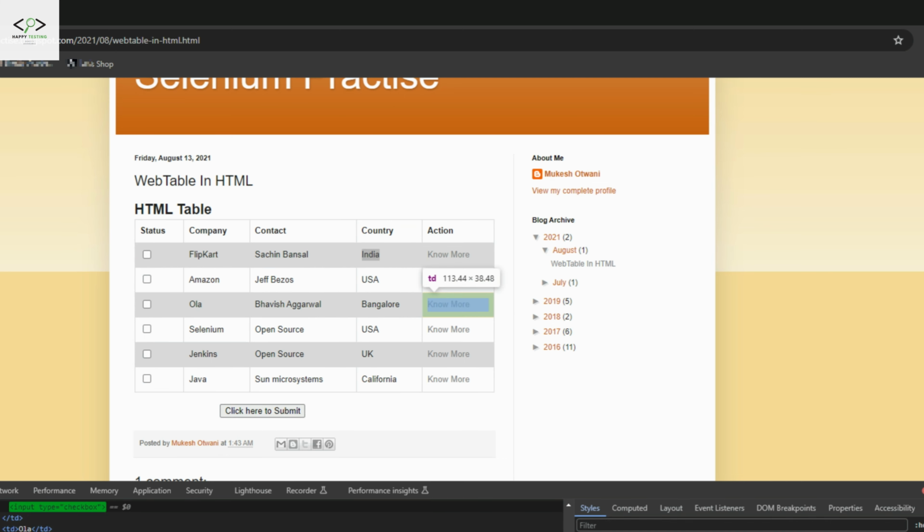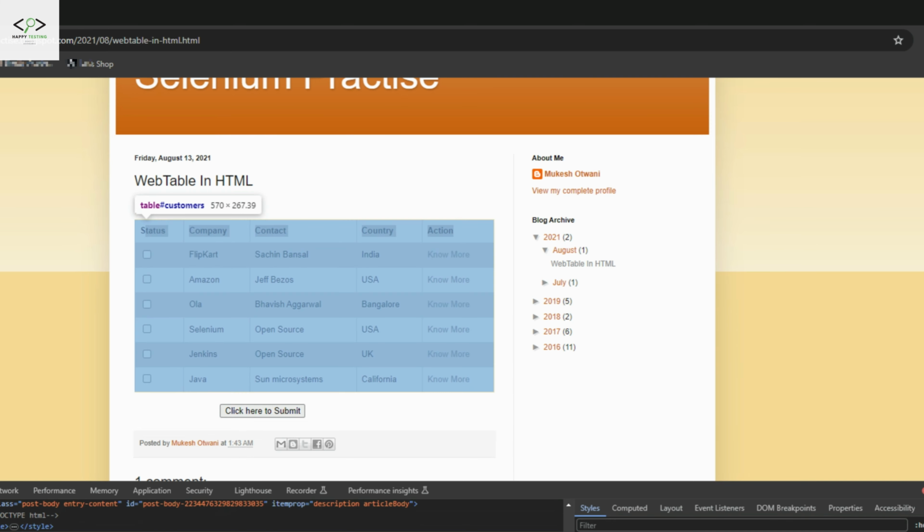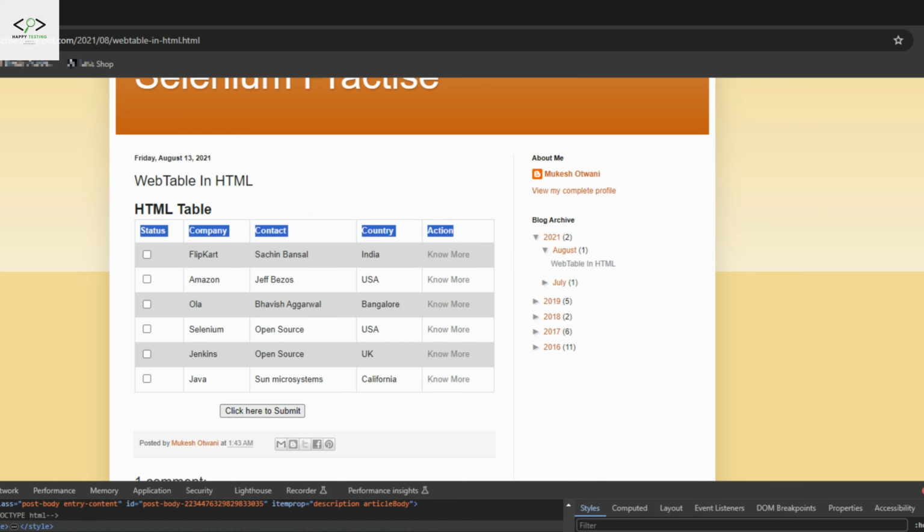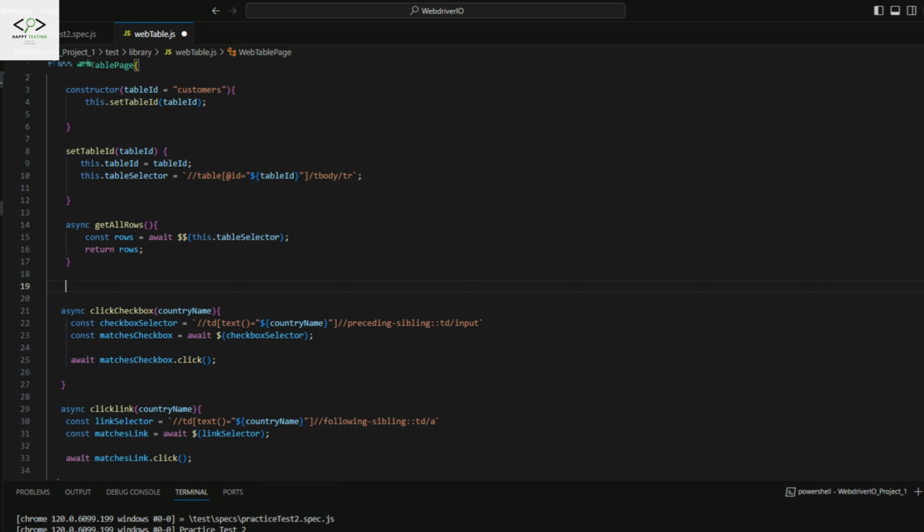In some tables, as you can see here, the first row is also considered a tr. In some cases it will be a th, which is called a table header. In this table we don't have that option. The structure defined this title section also as a tr, but in some tables it will be a th. In that case you have to change it accordingly. Right now we can keep it as a tr.